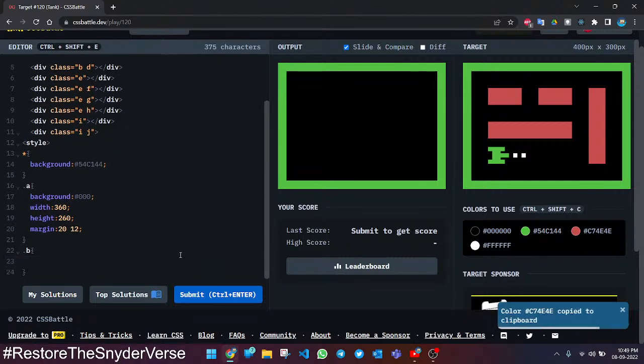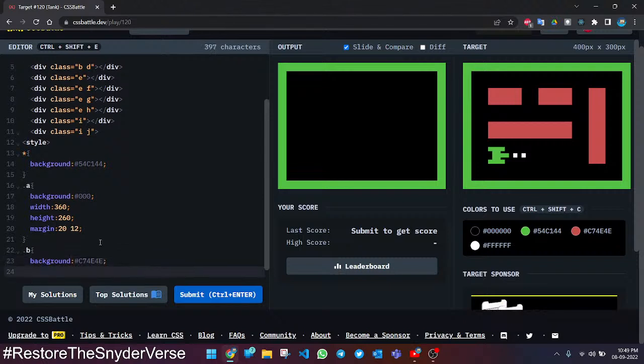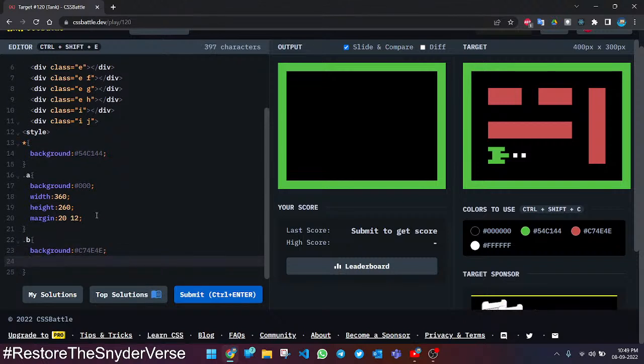For B, we are going to add the background color as red. Then we have to do the position thing.